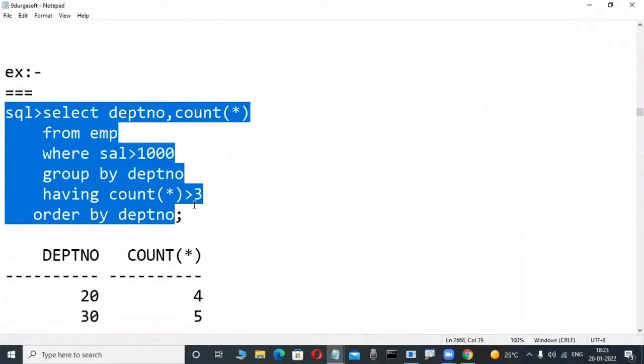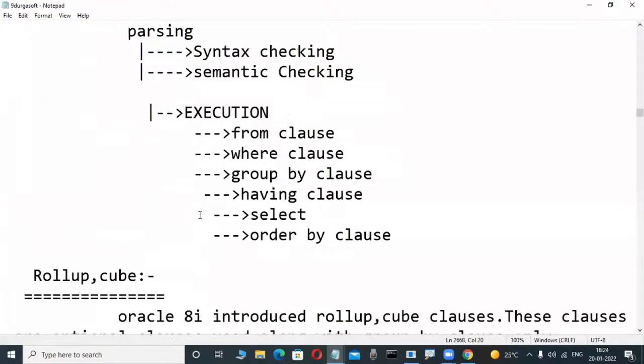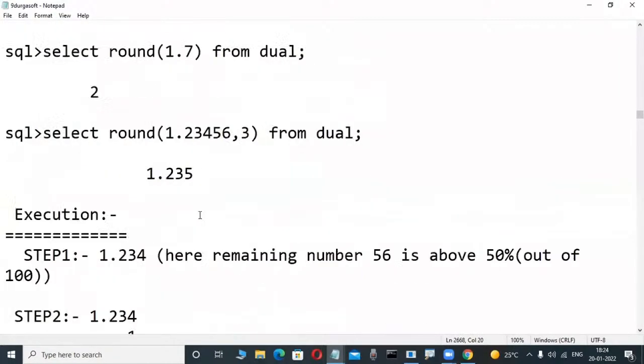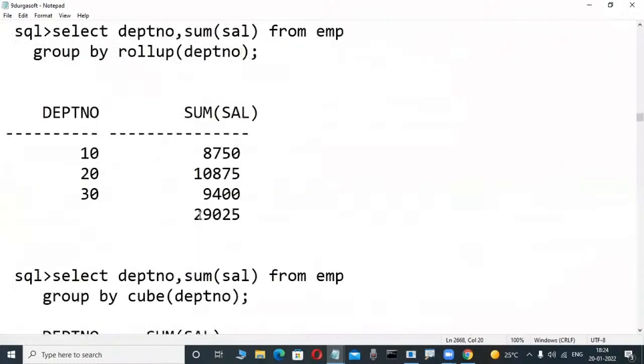Suppose you are joining a Java course or a Python course, and you are attending an interview. They ask you to write a query to display employee salary. Minimum basic knowledge is required even for a front-end programmer. In that case also, these queries are helpful, not only for a database programmer. Observe here, these types of concepts are there. These are all the things we are learning.